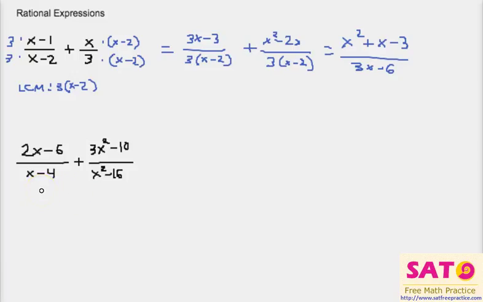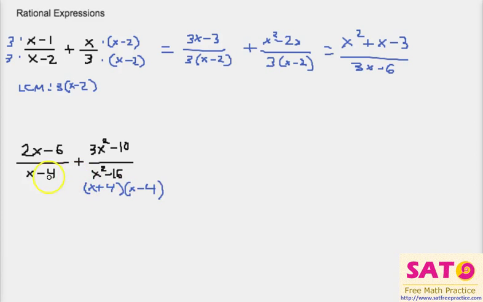Now for our next one, it gets even harder, but if you really look at it, it's just like the second problem in the previous page. All you have to do is factor it first to get the overall look of actually what the denominators are. So right here, x squared minus 16 is another one of those difference of squares. So we can get x plus 4 and x minus 4.